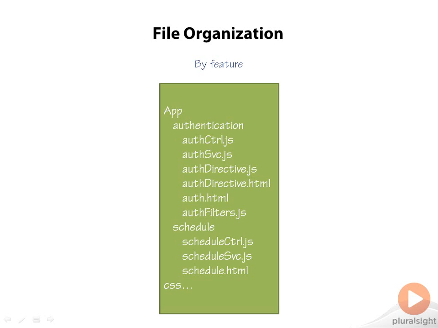When you are working on a site, when you need to make some changes, you'll usually be making those changes to one area of the site. Say you have a site that handles school registration, and let's say you want to add a rating feature to your schedule display. Well, that involves some changes to the HTML to create space to display the rating. You'll also need to make changes to the controller to handle when the students rate a class, and you'll have to make changes to the service that retrieves and saves the data to the server. You may even want to add a new filter to display the rating a certain way. The point is, you'll be editing 3 or 4 files and adding new files to make this change.